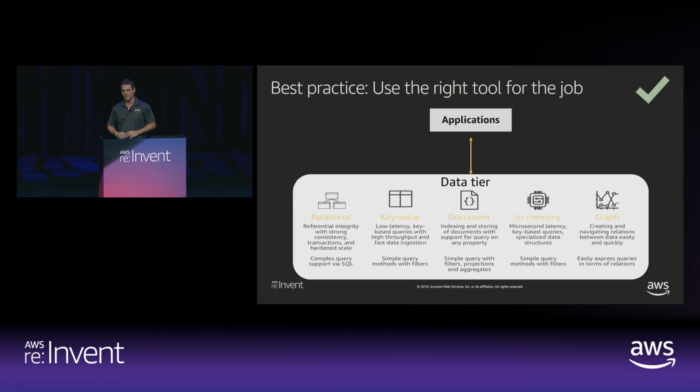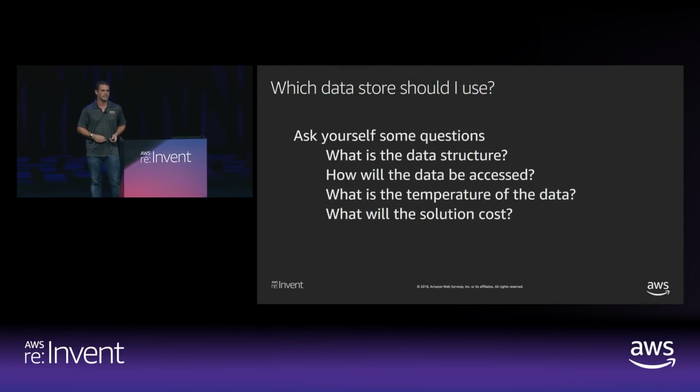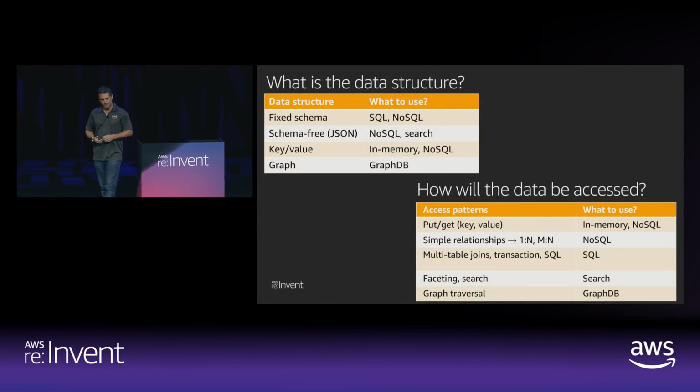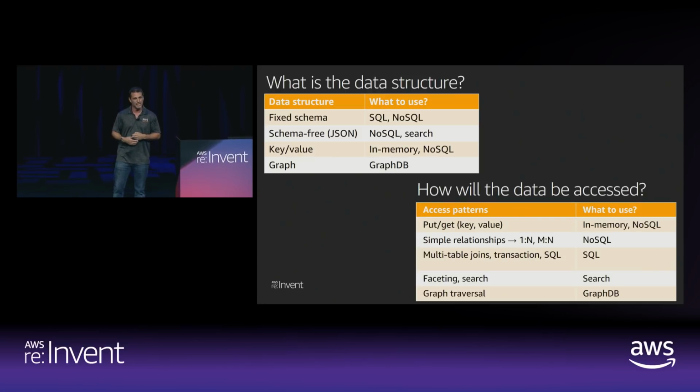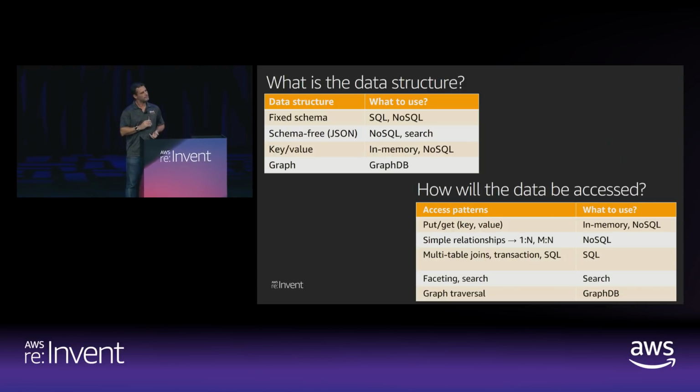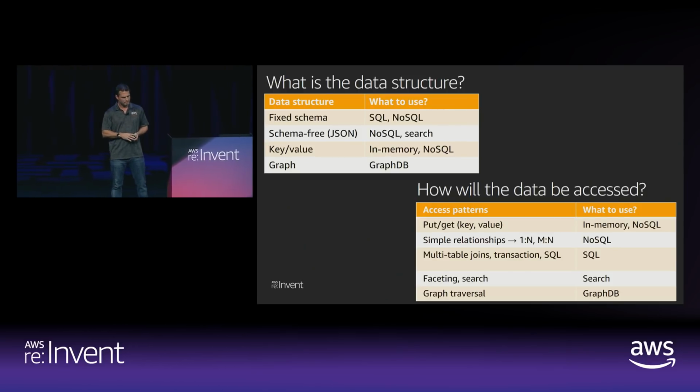If we take a look at some of the questions that we oftentimes ask customers, it really stems from things like, what is your data structure? Do I have a very fixed schema? Am I doing key value lookups? A great example is if I'm storing tons of session data and I want to store that in Dynamo or a key value store, it's very easy to store that and retrieve it based on the key. Is it very relational data and I'm constantly traversing the graph and doing different properties on that graph? The data structure itself will help you easily dictate what the right tool for the right job is.